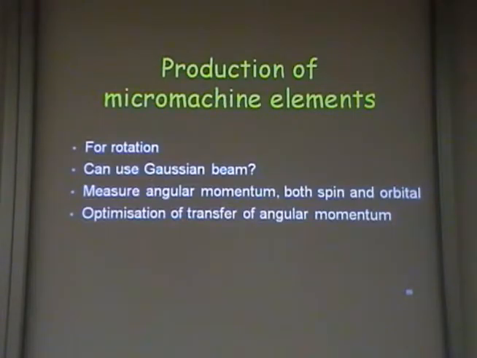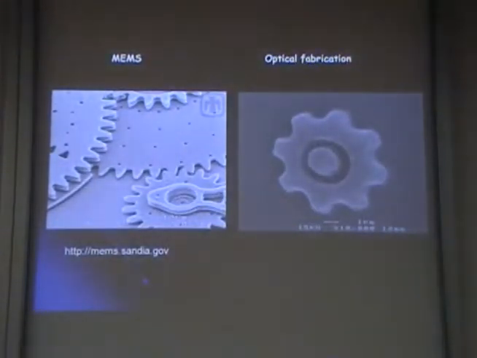What we have been doing for quite a while in our labs here at UQ is that we wanted to be able to calculate and then build optically driven micromachines which are optimized for transfer of either orbital or spin angular momentum. Tim Nieminen gave you four lectures on the theory of optical tweezers, and I missed two of them, and his team can calculate specific constructions of the machines in order to transfer the optimal amount of angular momentum.